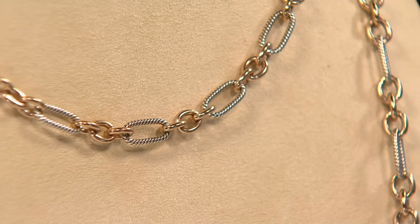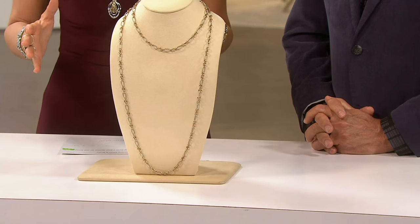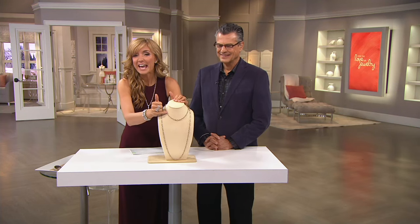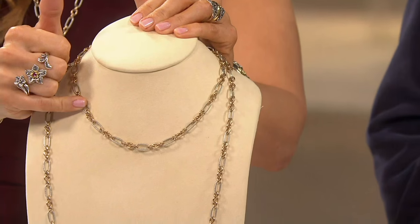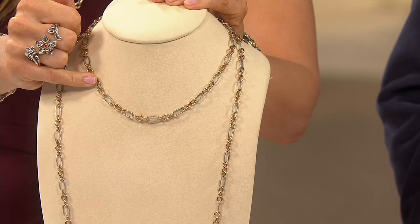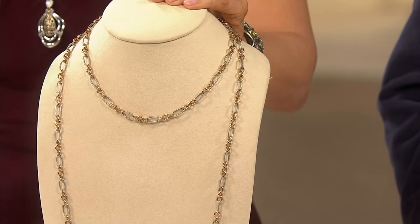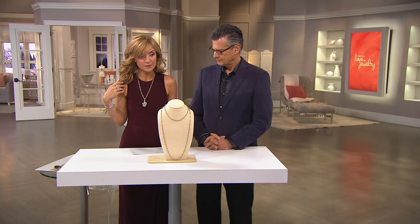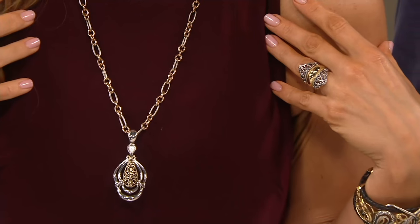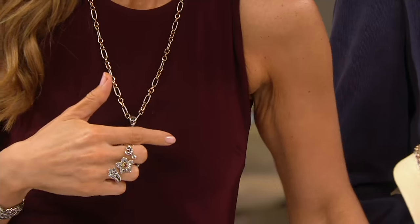We only have three samples in the building — I'm wearing one of them, that's how new this is. Here are the other two. The 18-inch easy pay is $22, that's all silver and brass. I am wearing the 24-inch — it's on me, not here — and I'm not taking it off. The 24-inch is four easy payments of $26.50, and I'm wearing it with a brand new enhancer with mother of pearl, silver, and brass.